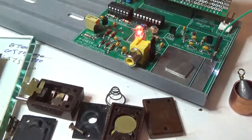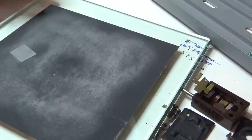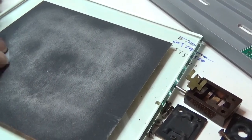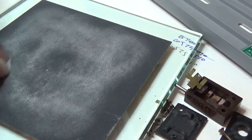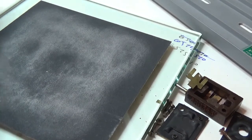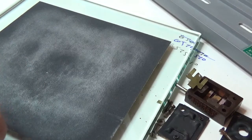So this time we'll pick another area of the paper, this paper is getting a little worn for this. So I'm going to go over in this corner that doesn't look like it's too ground up. I'll do 20. One. There's 10 in one direction. There's another 10, 90 degrees rotated.